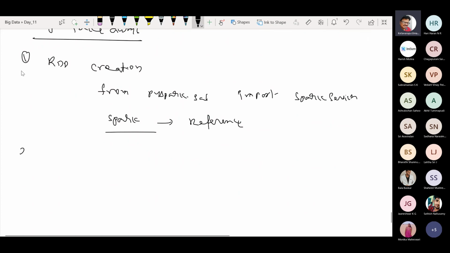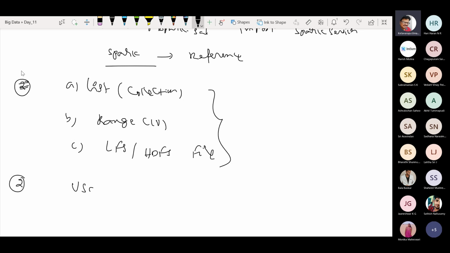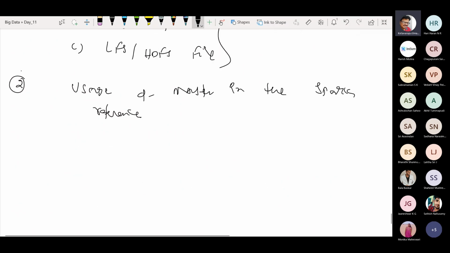And thereafter, the second thing is, within the RDD creation with a list, actually a collection, we have created the RDD, and with the range function, we have created the RDD. Third one, by providing an LFS or HDFS file, I can create the RDD. And the second thing is the actual usage of master in the Spark reference. Okay, this thing we have seen.